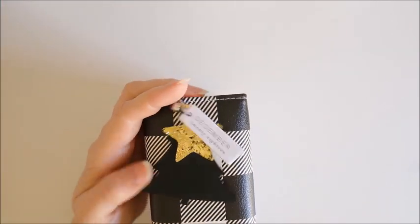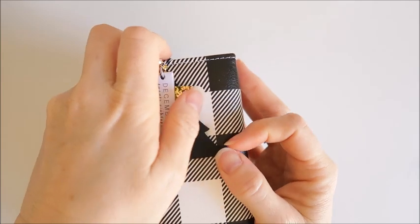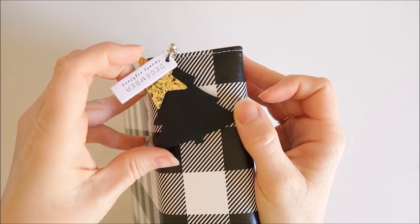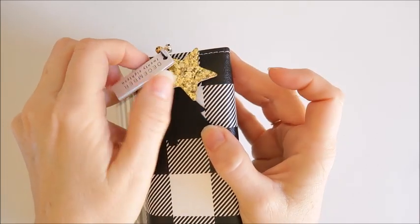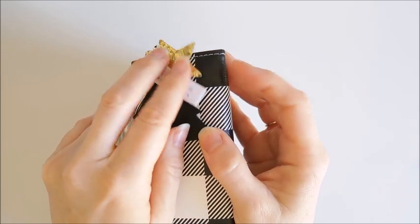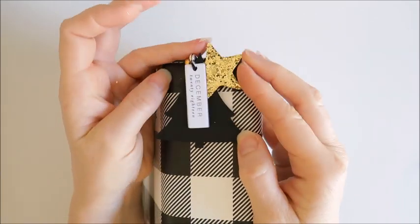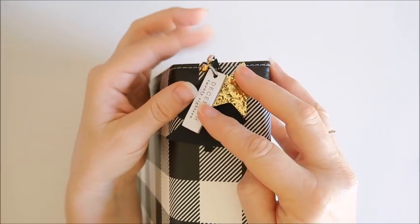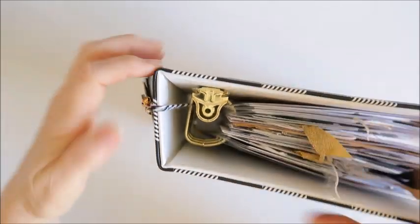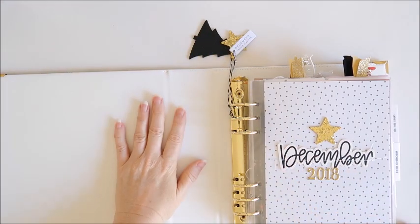And I just created my own little piece to go on the spine to tell me what year this album was for. So this black tree was actually from Felicity Jane that was included in the kit box for 2018, and I've simply just added one of those Merry Days glittery stars. This December 2018 paisley press chipboard piece, I just backed it with some glitter paper because it was a sticker, and then I've put a couple of little bells at the top as well, so it has that Christmassy sound when it jingles. And to attach it, I just added some black and white twine and looped it on to the first ring in the album, so it just sits nicely over the spine of the album when it's sitting on the shelf.